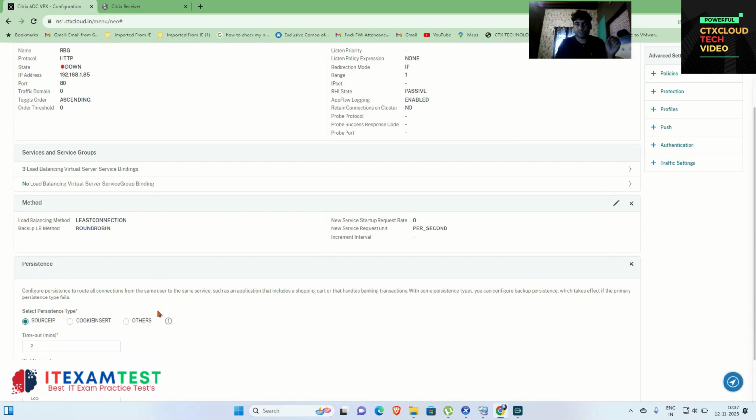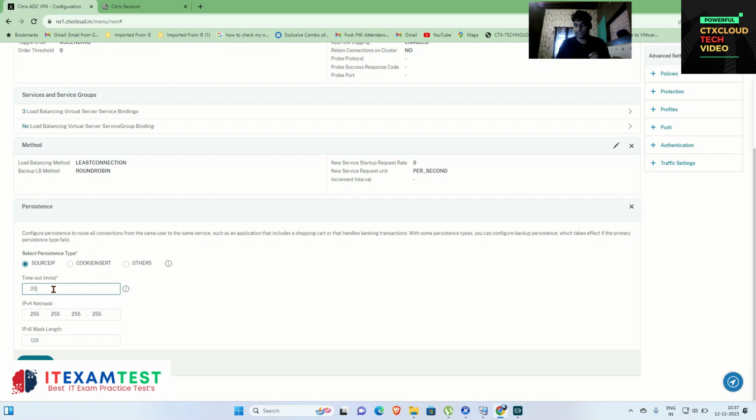What is source IP based? Source IP based is similar, when the user is coming from different geographic locations, the NetScaler will identify where the user was connected earlier. Let's say I am a US user and earlier I was connected to a US server. Again the NetScaler will try to connect the user to the same server so that they can continue to work on the same server rather than putting a new session on a new server.